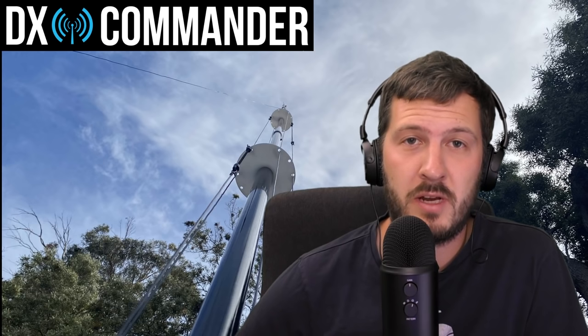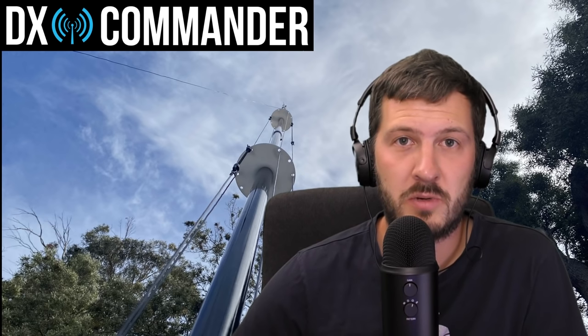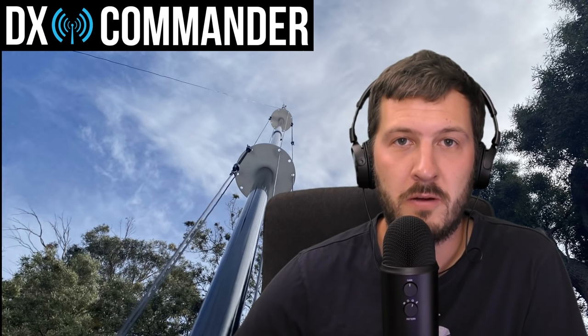That's the DX Commander antenna built - all-band vertical, 80 through to 10 meters. The antenna was a breeze to build once I figured out what I was doing. I read Callum's instructions very thoroughly - I really recommend doing that, you can print them off his website. Once I realized how simple the construction was and how intuitive it is, it was fairly straightforward. I highly recommend this antenna. It's a really simple antenna that will get you on pretty much every HF band except for 160, in a fairly small footprint. There's been a lot of thought gone into the design.